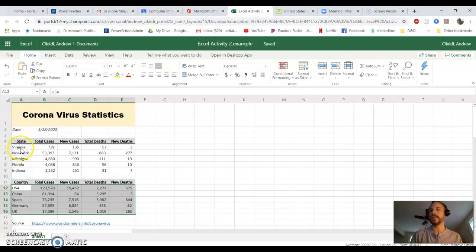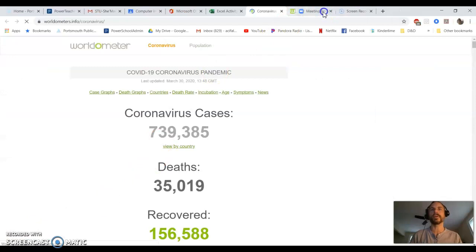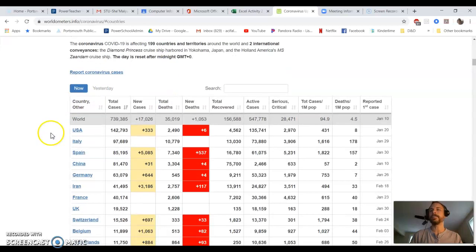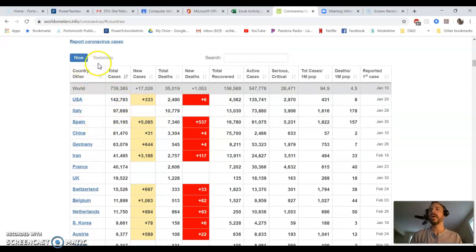So that process, just to break it down for you: I'm not going to change my state names or my country names. I'm going to follow this link and open it up. Then here, if I click on countries, I'll have an opportunity to look through. Now, remember that the now information is today, and so it is not complete information.